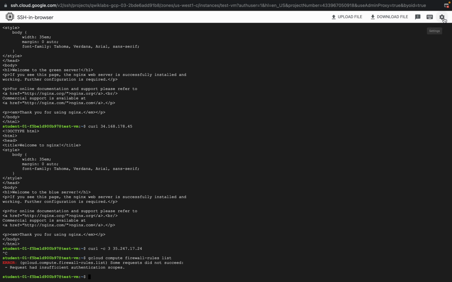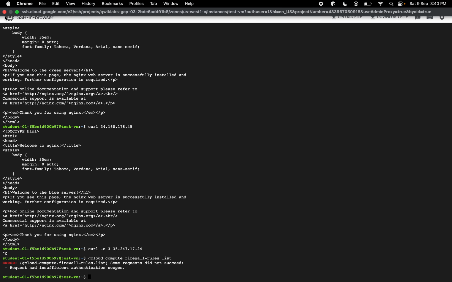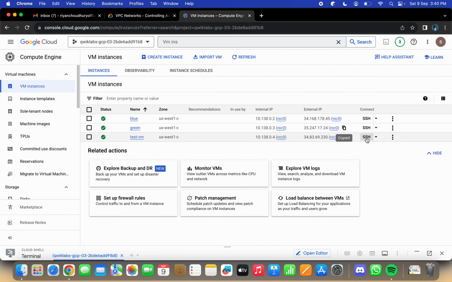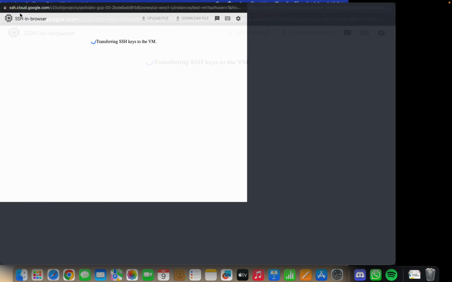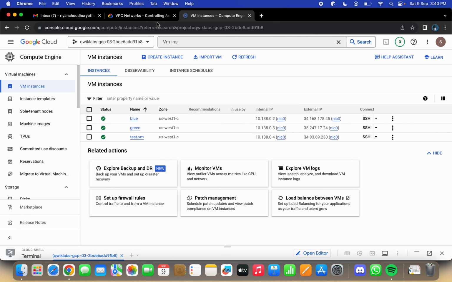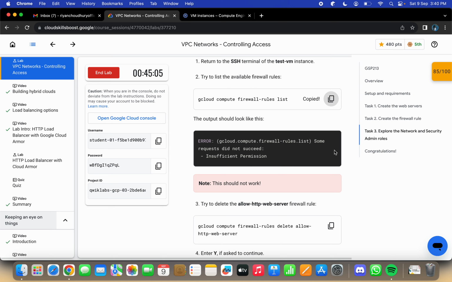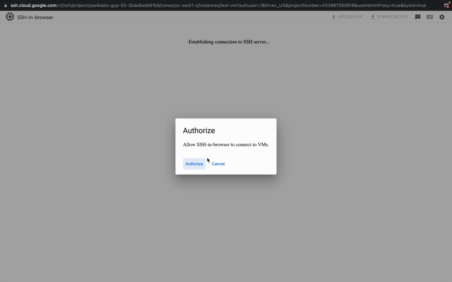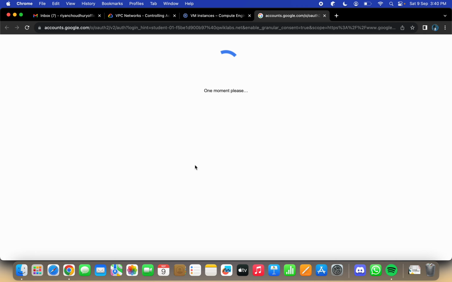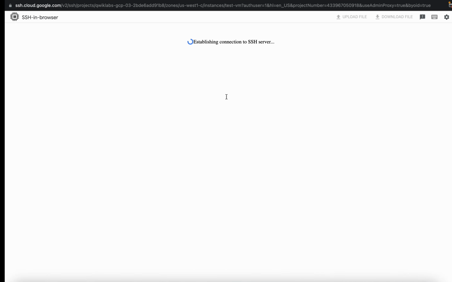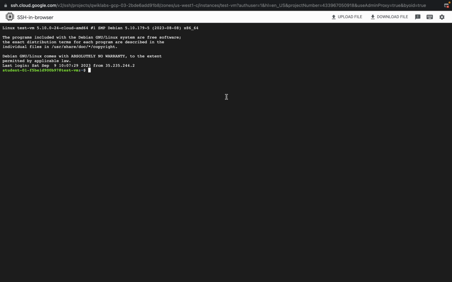Okay, so what you can do in this process is you can simply close it and open your SSH once again for the test VM. Open it once again, copy it. The main thing is that once you paste that command, it is going to show you an error, and that's the common thing it shows, because in the last slide it got messed up, as our last command was also executed over there. So I have mentioned it in the new SSH key. As you can see, we have got this error.